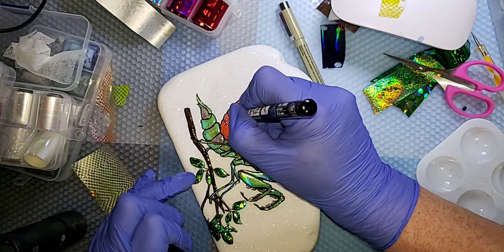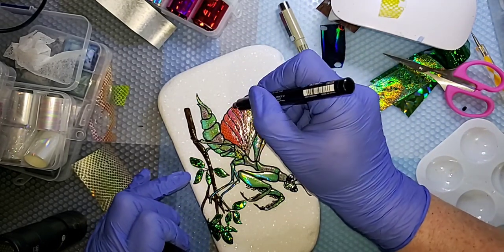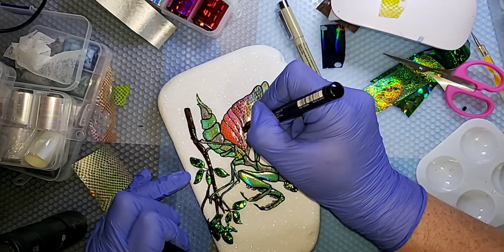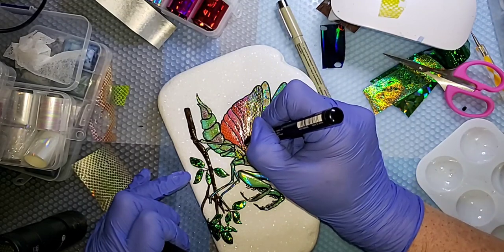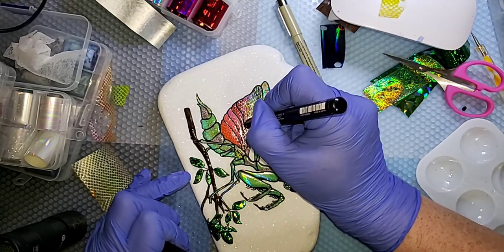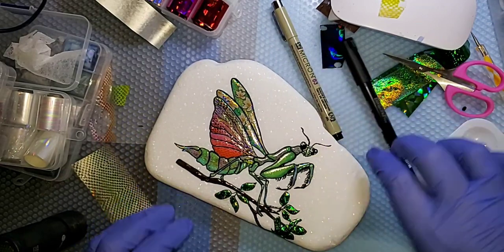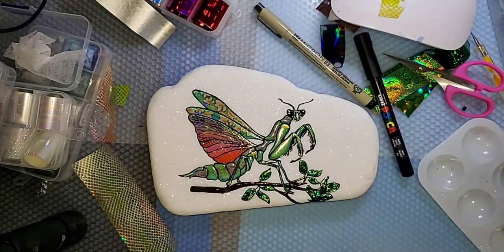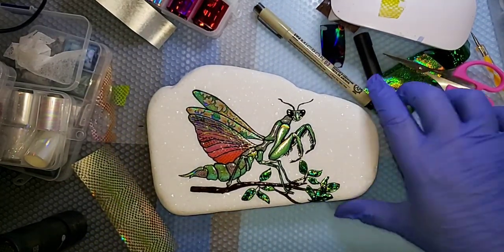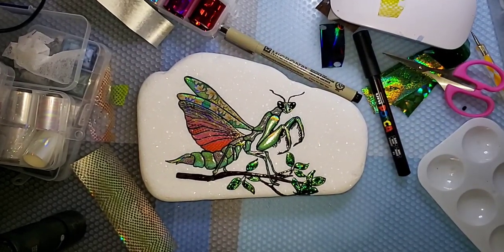These lower ones I gotta do with the bigger one. Okay. All right. What do you think, guys? Do you like her? Hi, Yvonne. Oh, you're welcome.